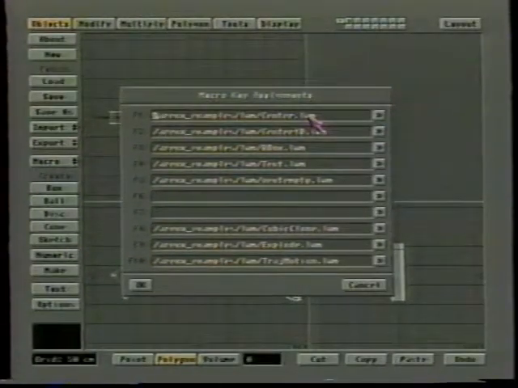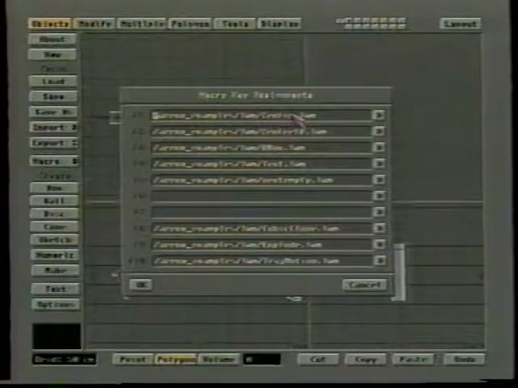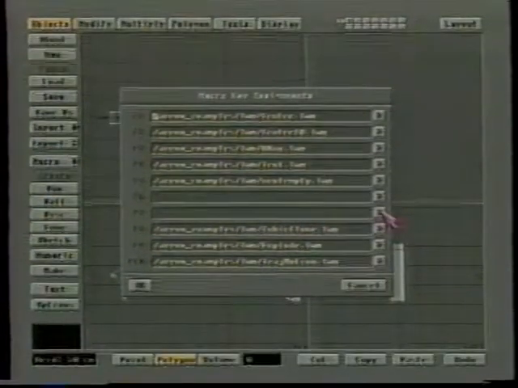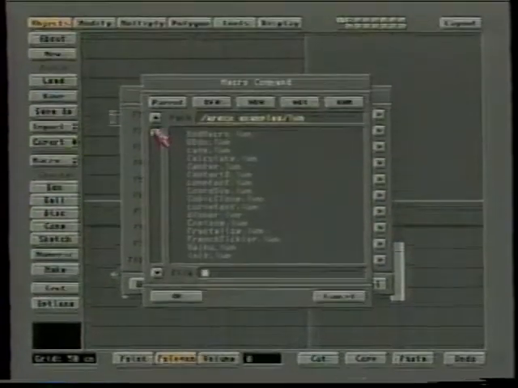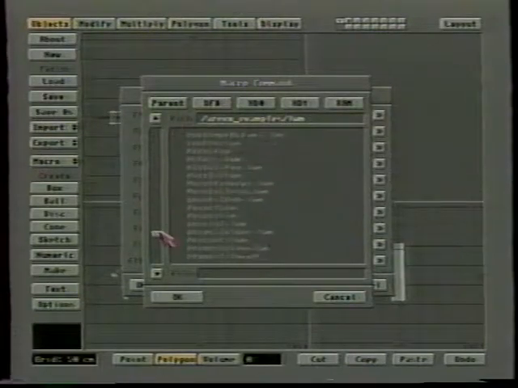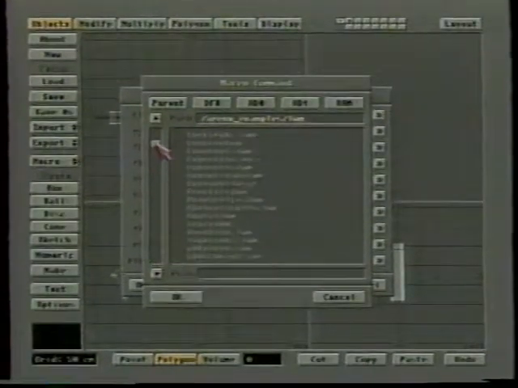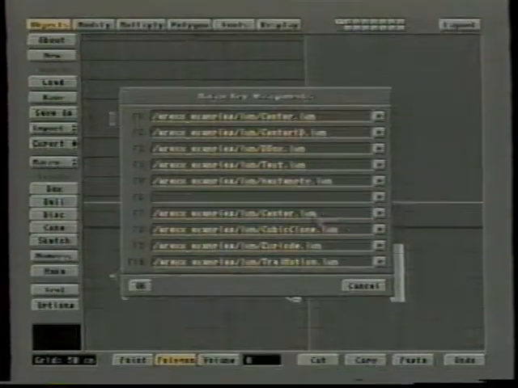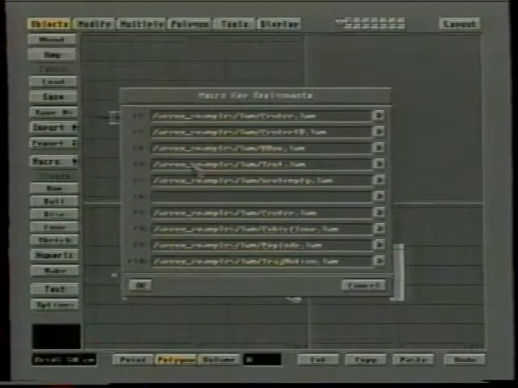LWM stands for Lightwave macro, but you could assign this anywhere you want. If you wanted, for instance, the center macro on the F7 button, there's nothing assigned there right now. You'd simply click here, then pick the macro you want. These show the macro names. So we'll click center.